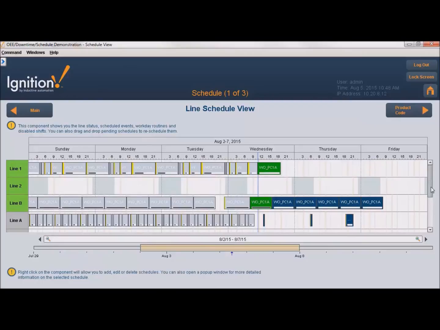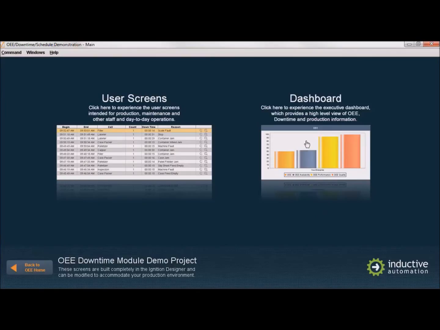So everything I've shown you so far, we've been looking at one run for a line. So I look at the current run, or I went back in time here and looked at a past run to see the actual data there. But the beauty of the OEE downtime is to figure out what are our biggest problems out there across all of our lines, across all our machines. I want to look at multiple lines and multiple production runs together. And so for that, we're going to go to a set of dashboard screens that we have here.